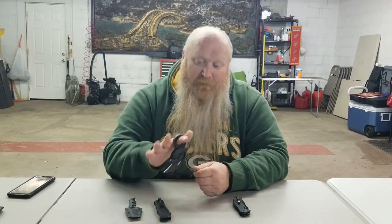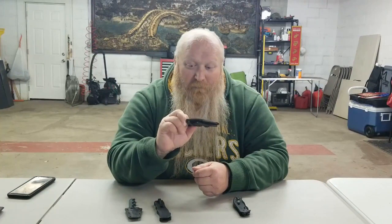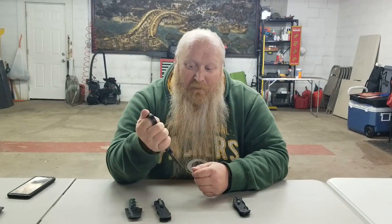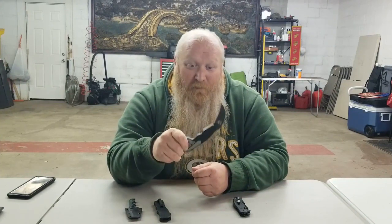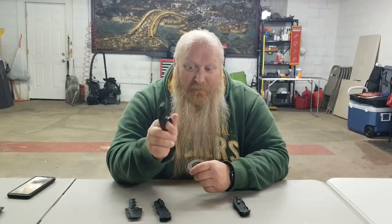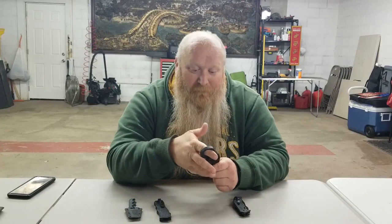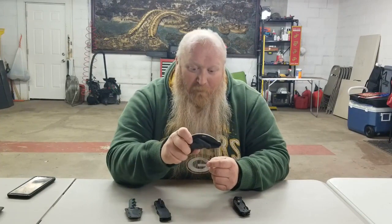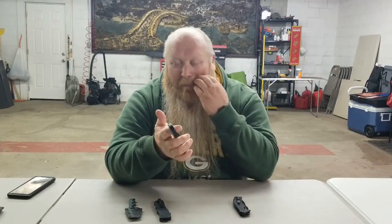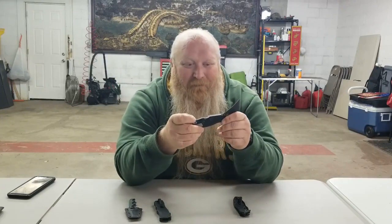I haven't really carried it with the sheath because I'm carrying it more in my pocket — the sheath is a little bulky for a pocket. But if you're carrying it on a vest or belt, that sheath is really nice. The First Responder comes with MOLLE attachments for belt or vest carry — great for EMS, police, fire, whatever it might be. They also have a version they call the Provoke One Earth, which has cerakote finish. I love this knife — I've been wanting it for a really long time.